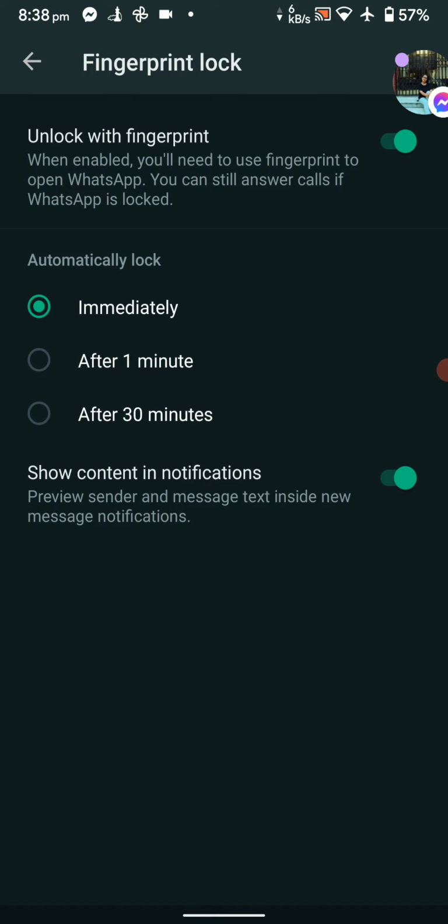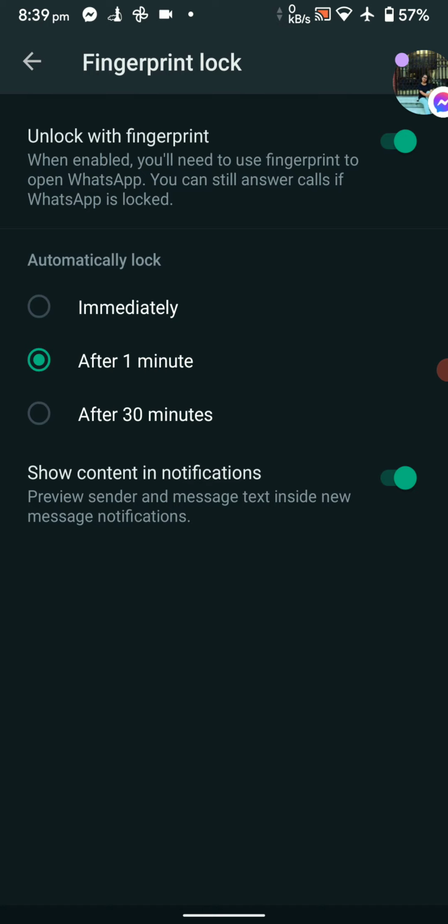If you choose 30 minutes, that will put your privacy at risk, because maybe your phone can get to someone else within 10 minutes after you leave the app, and they will be able to get into your WhatsApp. So the best option, I think, is after 1 minute.